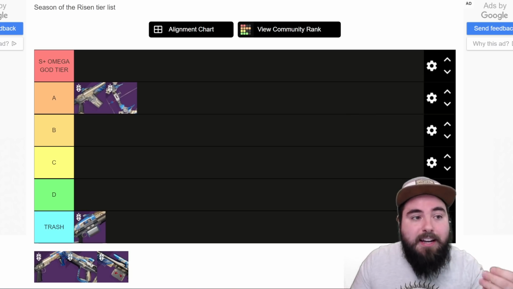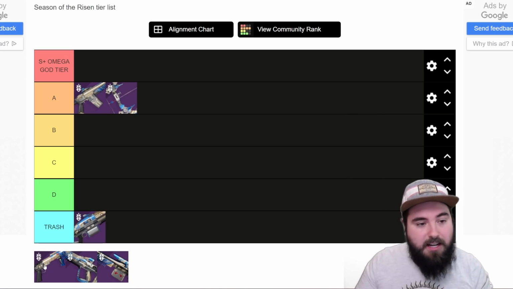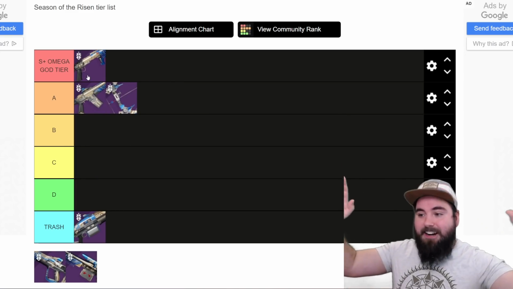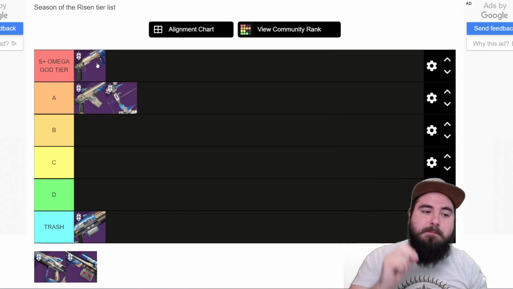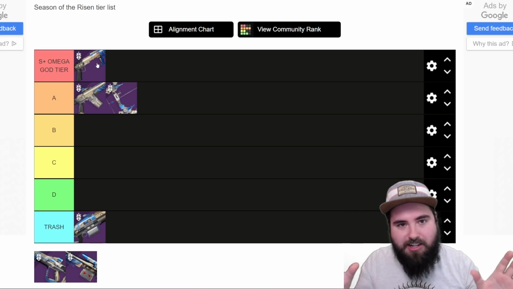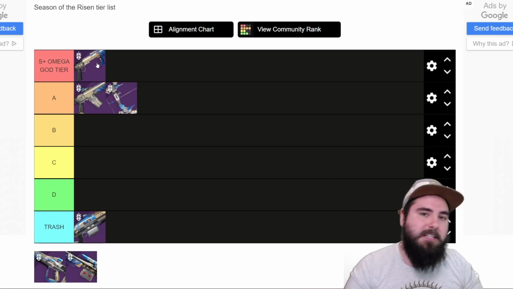And I mean, even in Crucible, an auto-loading wave frame grenade launcher can have its use. So this one, S plus Omega God tier. I think the Explosive Personality is by far the best of this set of weapons. If you can have one weapon from this entire set, if you can craft and level up and go after one weapon, I think it's the Explosive Personality.